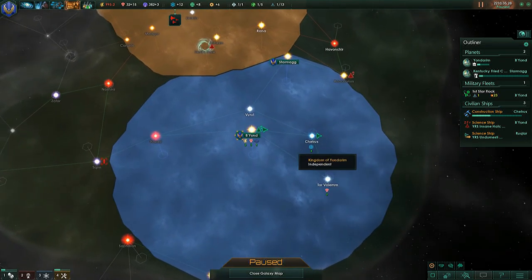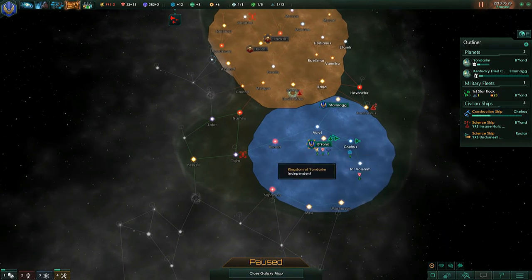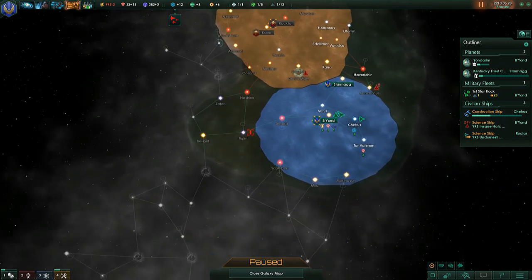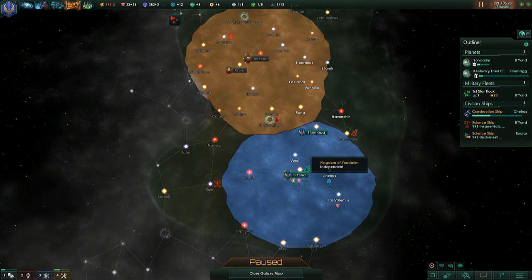Luckily, we actually had a colonizable planet within our boundaries here on Starmag, our Kentucky Fried Chicken, but until then, we are stuck. Until we can get our armies up to snuff and start clearing out our area, we are stuck. So next time, we're going to get to war. But this time, we have finally built our second colony. We've made some more progress. And I will see you guys next time.